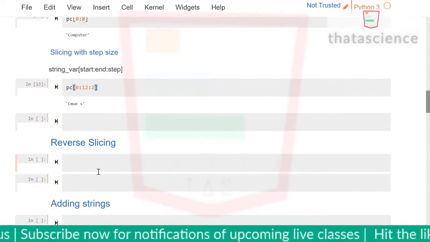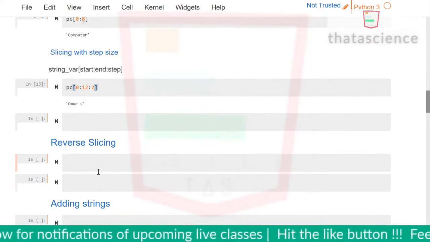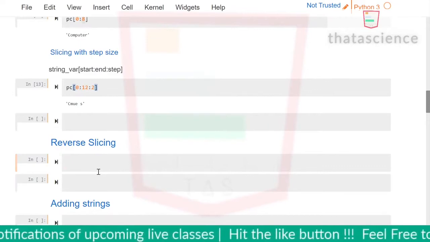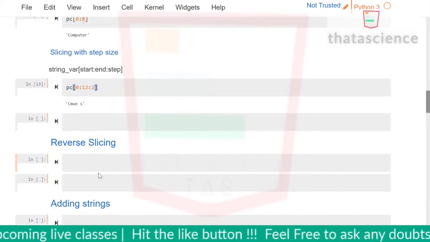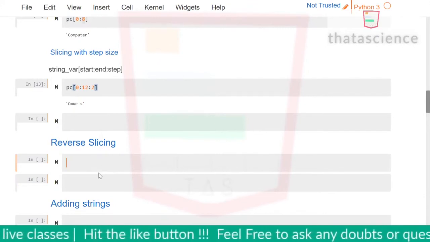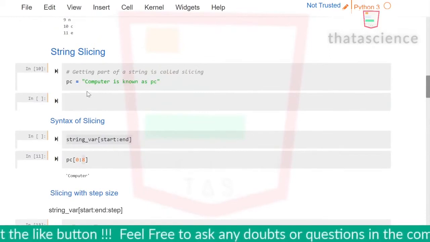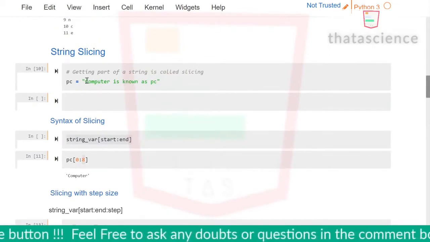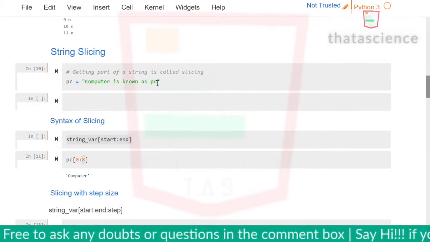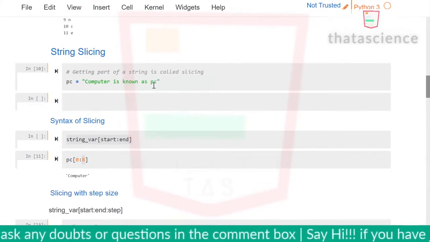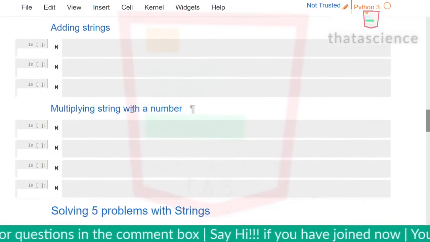How do we do reverse slicing? By providing a negative step size. So let's say if I want to do a reverse slicing, you have to be aware of the reverse indexing. The forward indexing starts from 0, 1, 2, 3 and so on. The reverse indexing starts from -1. So -1, -2, -3, -4, -5, -6.